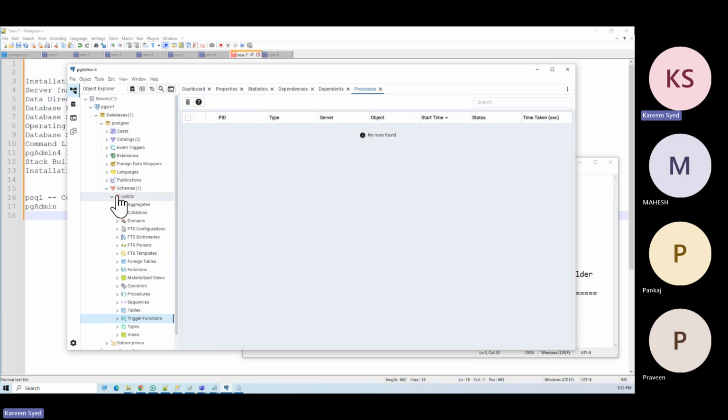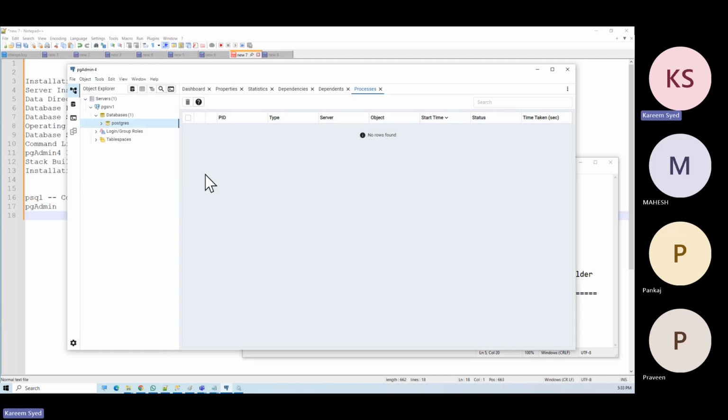The public schema is there, and we can create our own schema also, and place the objects in it. Now, if we want to write commands, we can use the query tool in pgAdmin. We can open the query so we can start working with the commands.